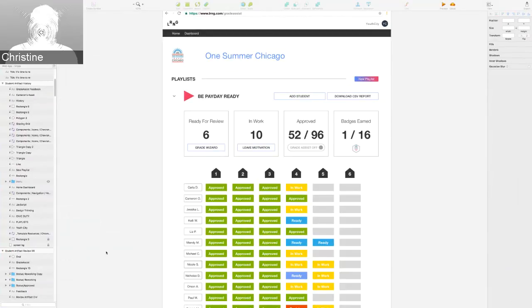No, it's good feedback. I really like that for the in progress one, there's a leave motivation option. I definitely know one problem we have with our organizations is they see kids have started a playlist, get to a certain point, and then just die off, and they have no way of knowing whether the kids got bored or are stuck. So I like that there's a little poke with the leave motivation.